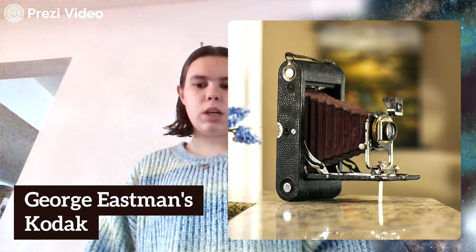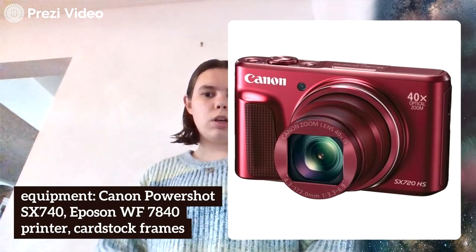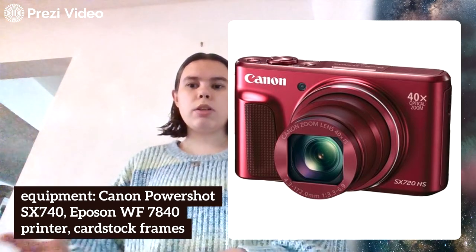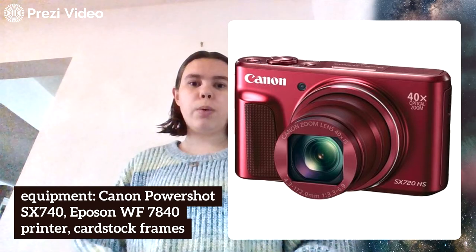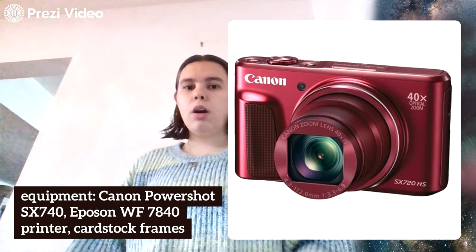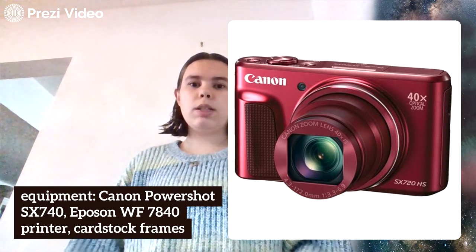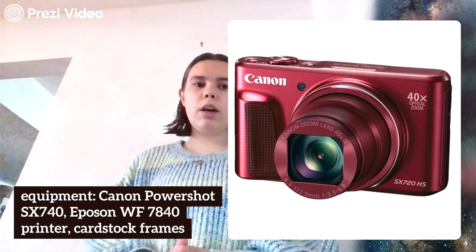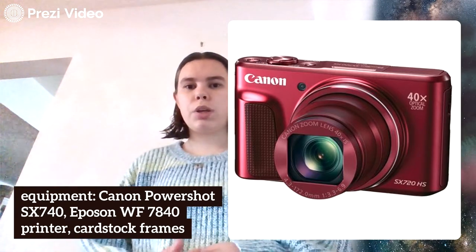For materials, I decided to use a Canon PowerShot. The reason is that when people think of taking photos of the moon, they think you need a large camera with big, expensive lenses. This camera, while on the inexpensive side, has an amazing zoom quality for its size. I also wanted to demonstrate to the public that you can take good-quality photos with a small camera and things you might have at home — such as a digital camera and your own printer — to make very elegant prints.